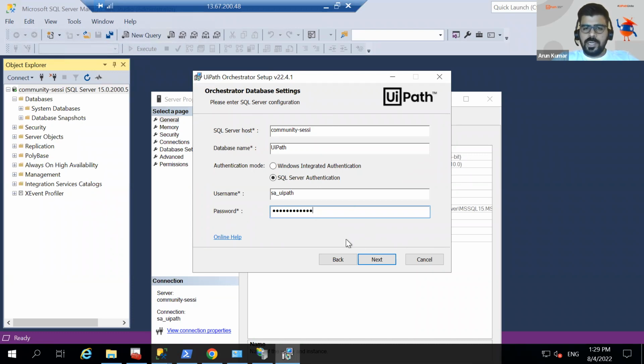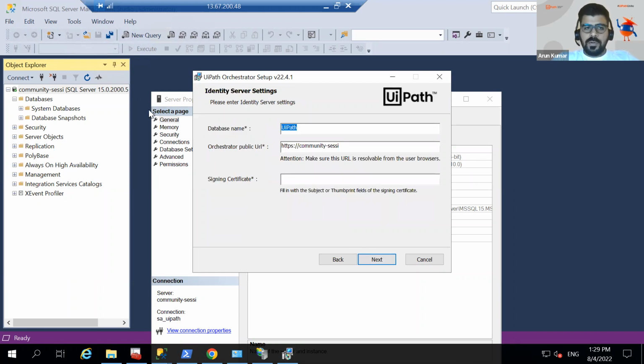And this will make sure that it communicates with the SQL Server. If there is a problem communicating to the SQL, then it will straightforwardly mention here and we will not be able to move forward. So we need to make sure that is in place.